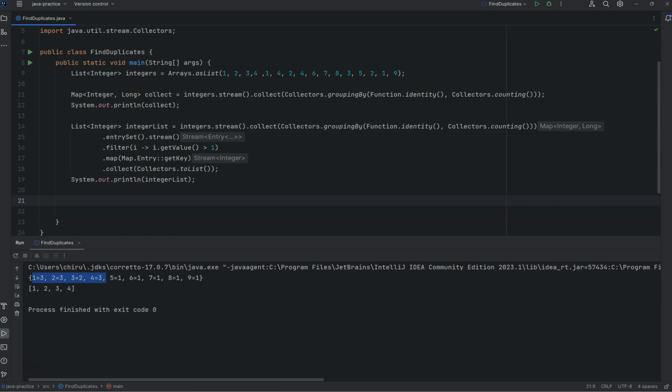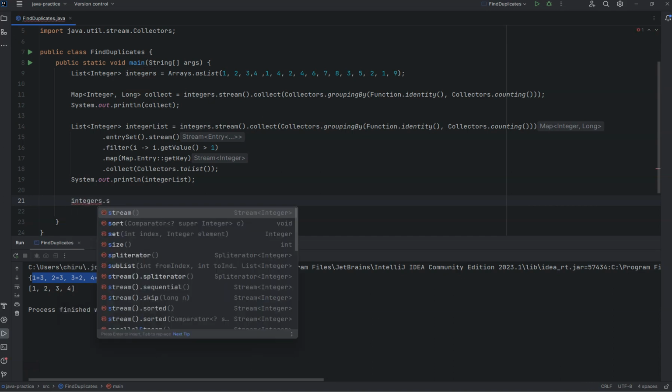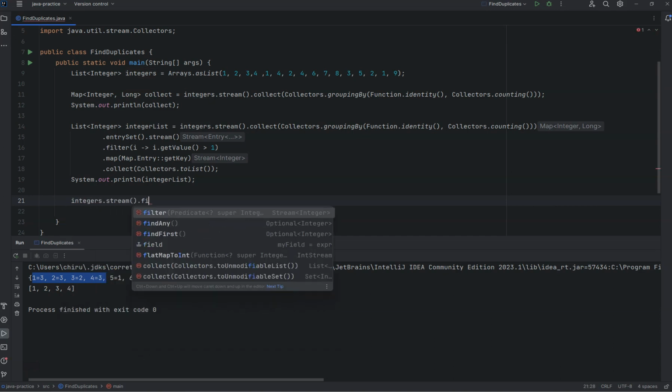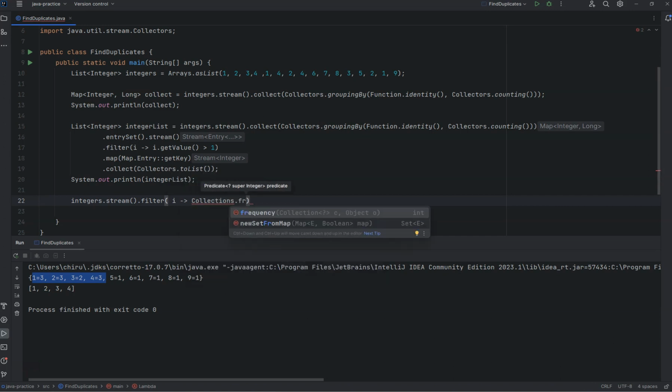the Collections.frequency method. For that also, let's take integers.stream, and then in filter, we get each value, and then call Collections.frequency, which takes 2 parameters: one is the collection and the other is the actual object.